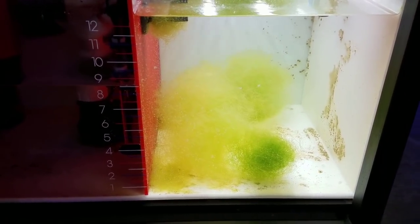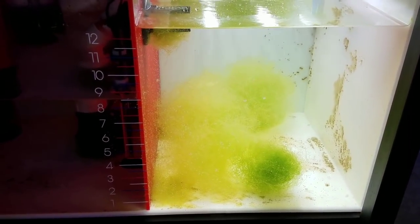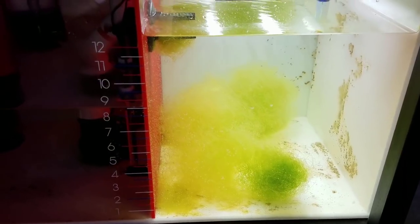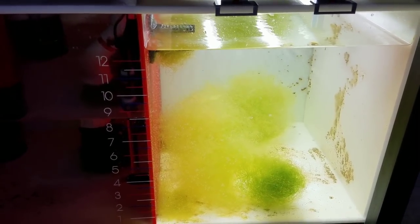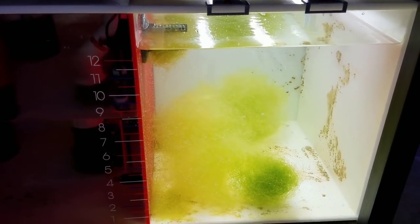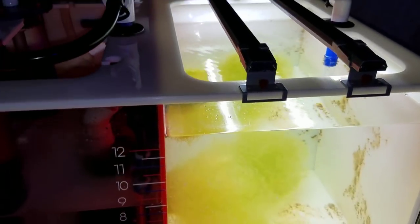I went ahead and I posted it for sale on my website and I just got cleaned out. So I gotta wait for it to grow back before I could sell it to you. Now there's a ton of it in the frag system, but I don't sell it from the frag system. I specifically sell it from the 300 because I know it's perfect in every single way. So we're gonna have to wait for that to come back before you guys can get that again.